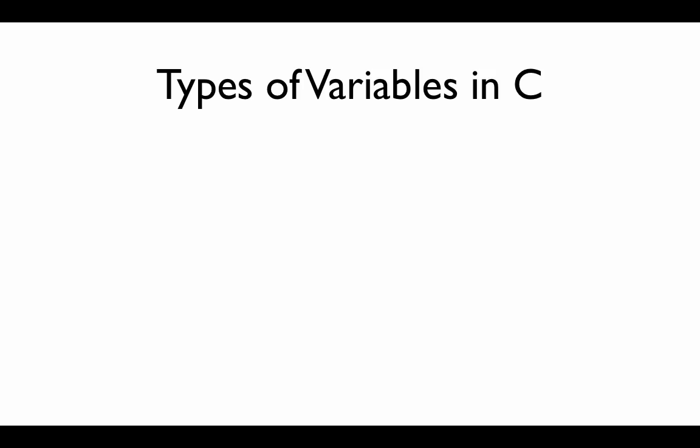Variables in C also have types, and the types are very important because you must choose the type of variable you want to use before you start using it. The most common type is the integer. It's written just as int. It contains data like 1, 5, 4, 5,403. It only contains whole numbers. No decimal places can be used. It cannot store numbers such as 2.5 or numbers such as 5.2.